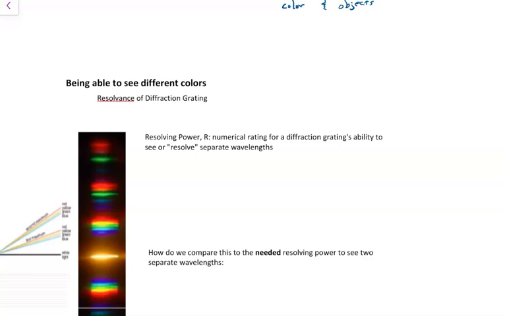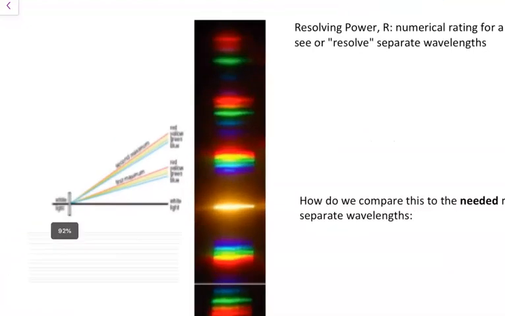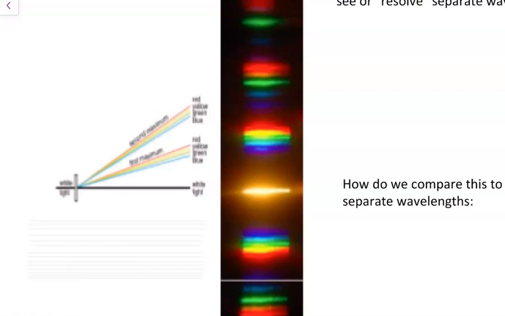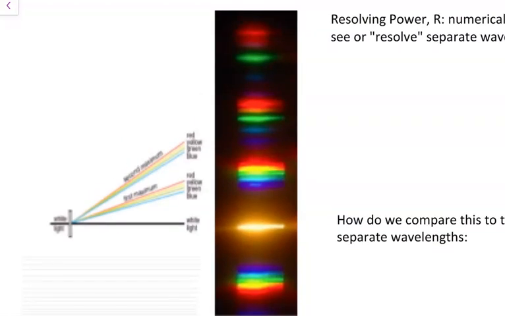And we're going to use this diffraction grating to do that, because diffraction grating is one of those nice technologies we use where it separates the colors for us. And we have different bands of light, similar to what we just solved for 520 and 540 nanometer bands. We want to see when are we able to separate those two as different bands of light. And when I say bands, I mean like this is a band of light right there. Although it didn't focus. That's a band of light. These are bands of light.